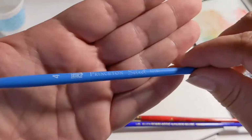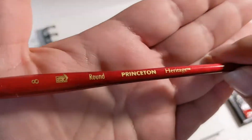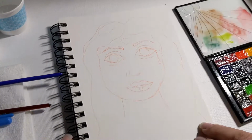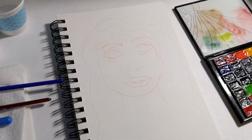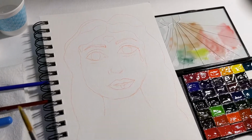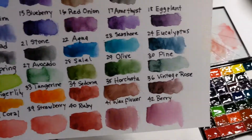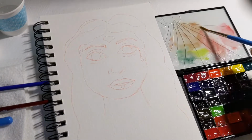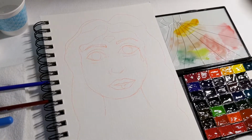Hey everybody, I am officially showing my paintbrushes, the paper that I'm using. I went ahead and sketched it out with a Prismacolor Color Erase in Scarlet Red. And I have my brushes, my Regina watercolor palette, and then I get to it.